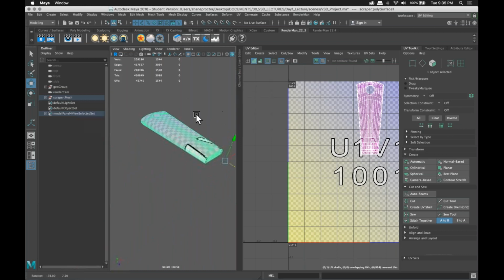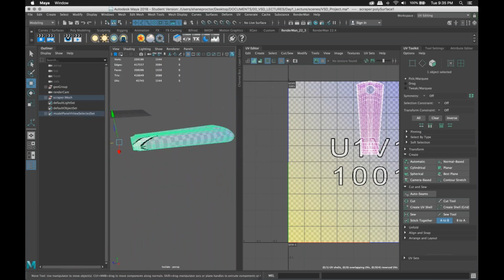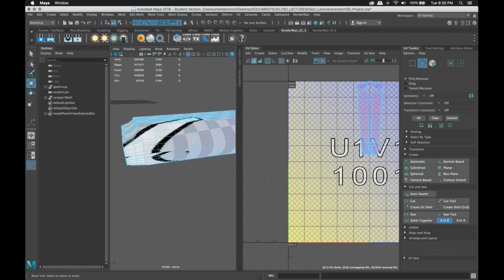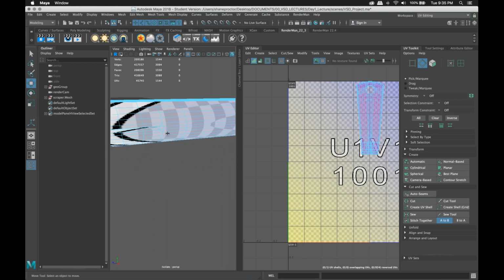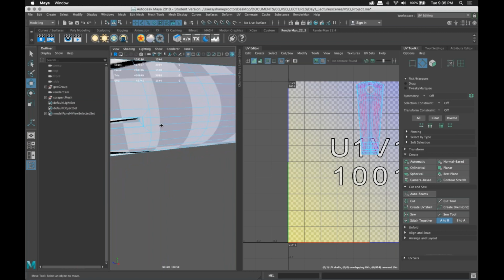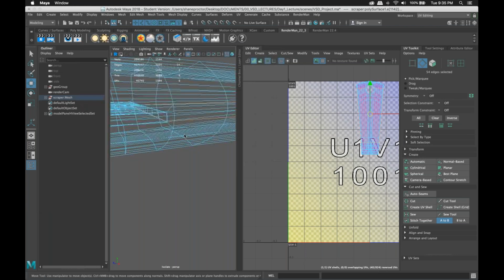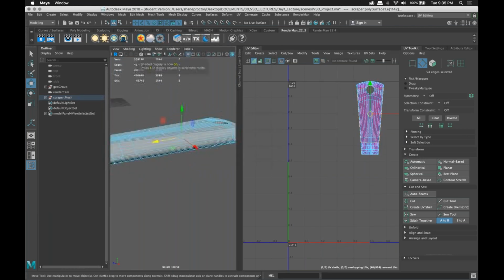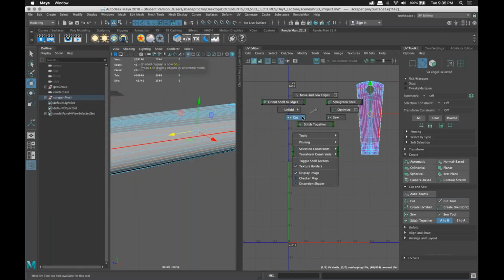So the most reasonable place to cut this would be on the side, right? If you think about it, we want to kind of mask these seams. So if we were UVing a human face, we're not going to run a UV seam right down the cheek. That would be silly. We'd run it in the hairline, the back of the head, or behind the ear, or something like that out of view. So I'm just going to double click an edge, and I'm just going to cut. This edge just so happens to go all the way around. So let's do that. Shift right click, cut.